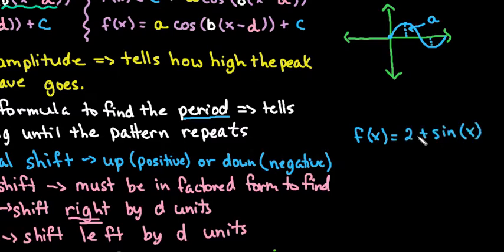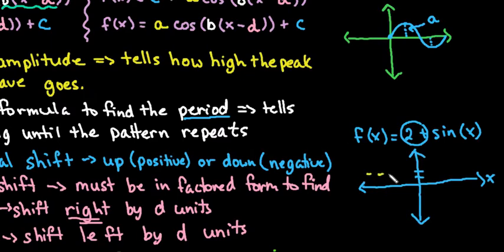That just means that I'm going to shift my graph up 2. So instead of crossing at the x-axis, I would go up 2 and all of my points would shift up 2. So instead of going through (0, 0), I would start up 2 and so I would start right here where that line that I just drew was. When I go over to π/2, so when I go over to my next point, instead of going through 1, I'm going to go up 2 more. So I would really go through 3.